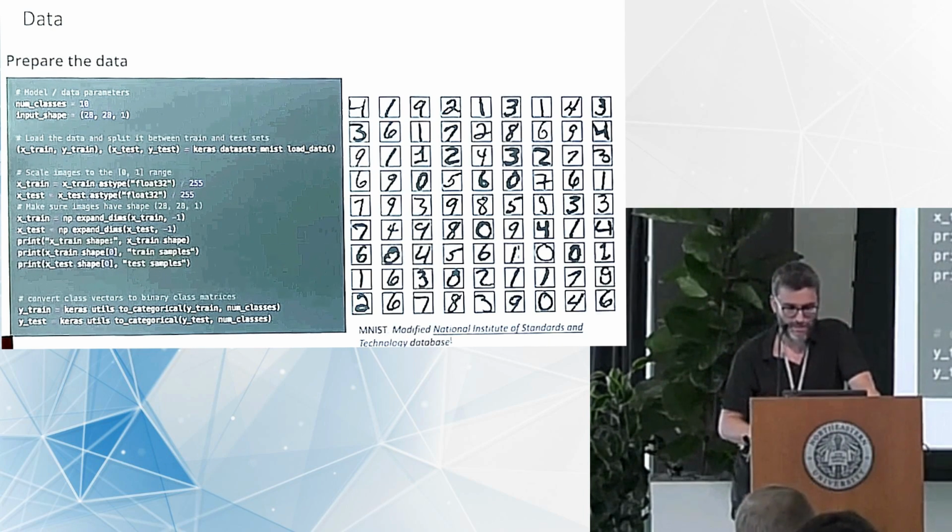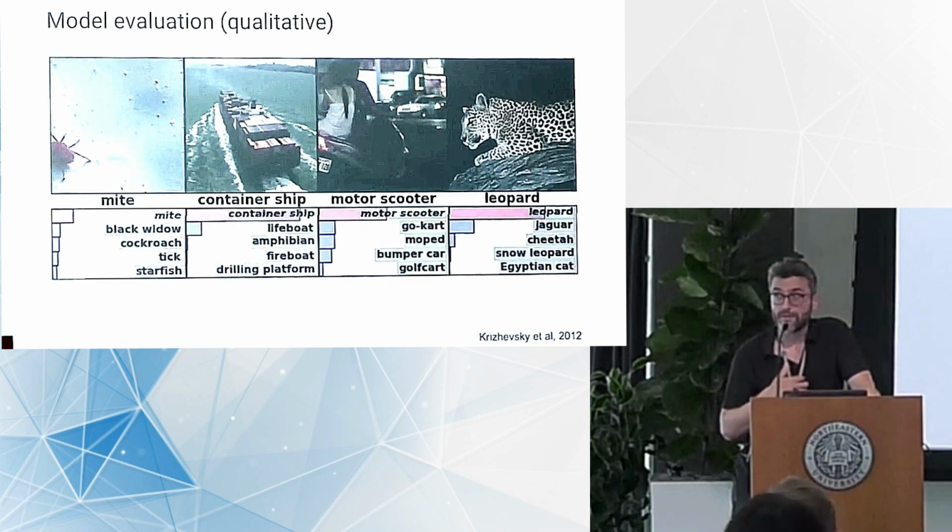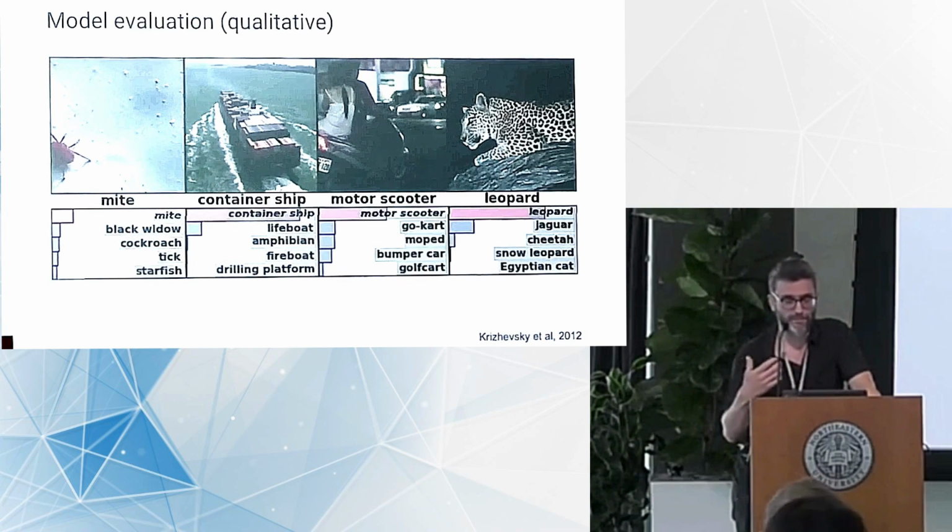Once you have your data and your code, you train your model, and the next important thing to do is evaluate it. We often report some quantitative performance of the model, right? Like how much does my prediction correlate with the real data. It's also very important to look at the qualitative predictions of your model. When my model is getting something wrong or somewhat wrong, how well is it doing?